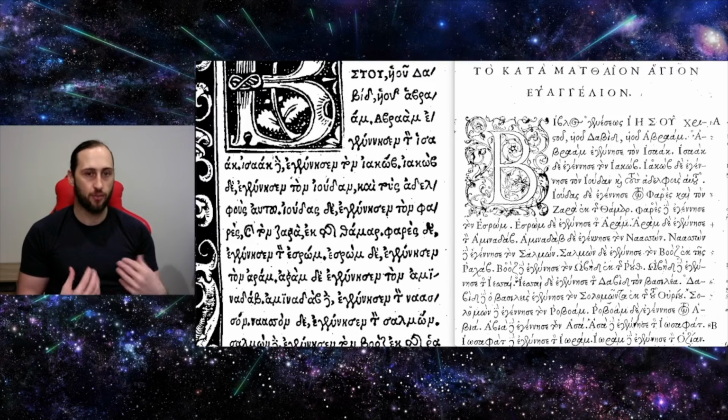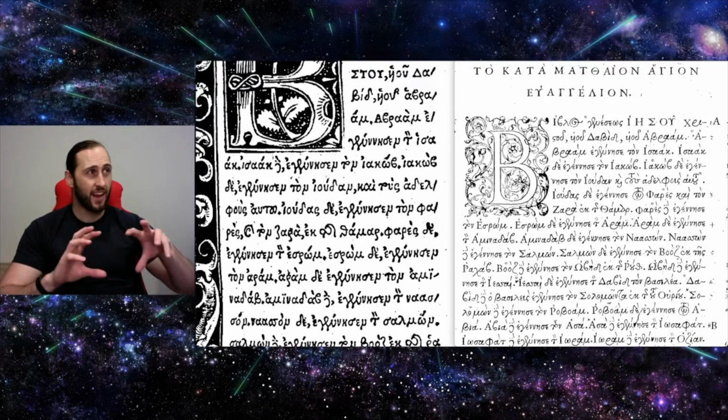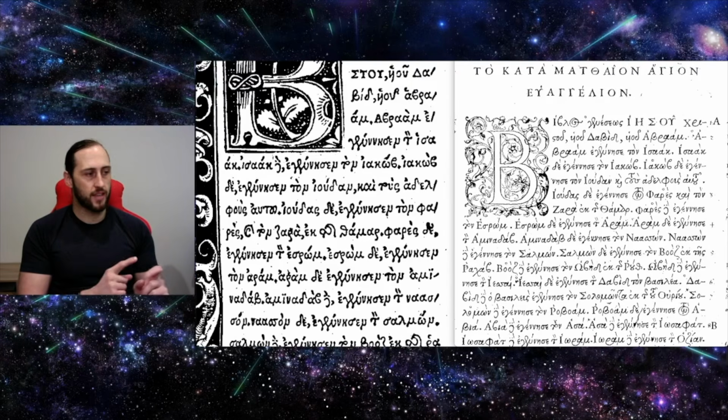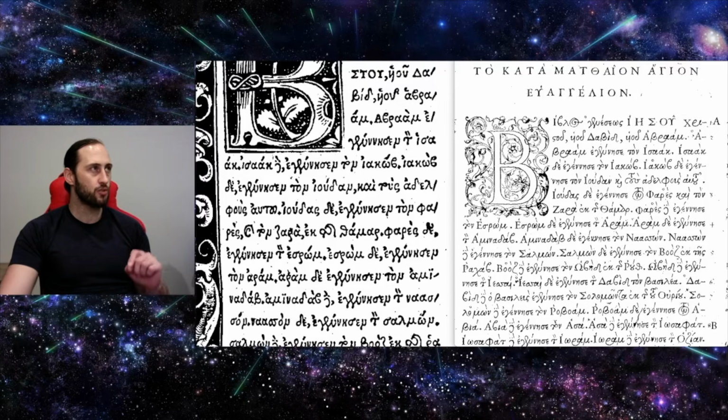It's pretty cool to look at for me and for anyone else who, I would say, is a linguist who likes to study these languages and how they change and shift over time. This text here, from my last video, I showed that the King James Version in English does not match this. This is the original Greek that it was translated from, and the English King James Version does not match this. I showed that in my last video, you can go take a look. But in this one, I'm going to show you the textual differences and technicalities that they're using in ancient Greek in the 16th century to write these texts and to show you how the Greek shifts and changes.